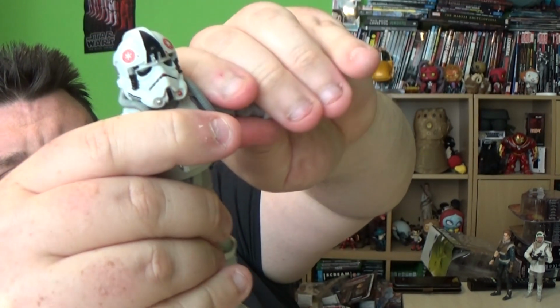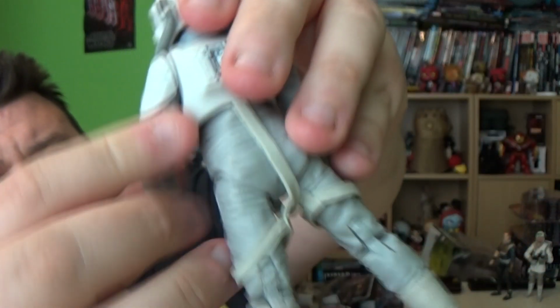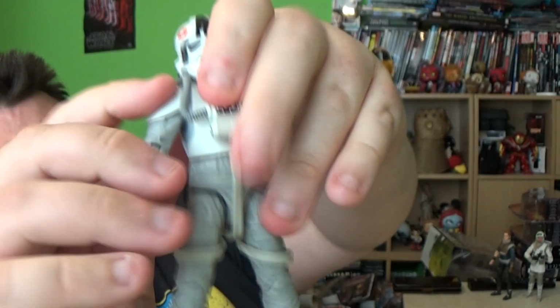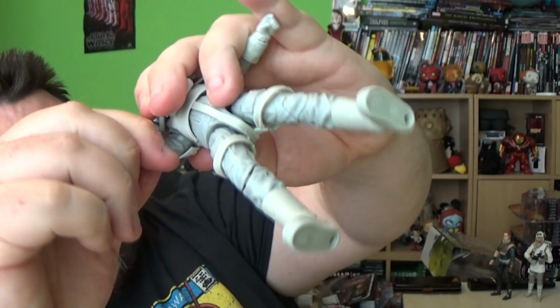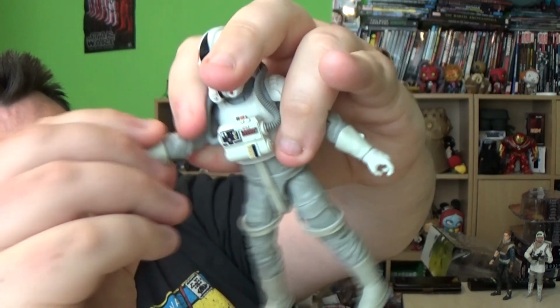His arms do lift up at that top hinge. This is plastic as well, so it goes over the top, so there's going to be no scuffage, which is nice for once. And those arms do lift forward as well as up and down, all the usual good stuff. There's also rotation at the bicep and at the elbow hinge.